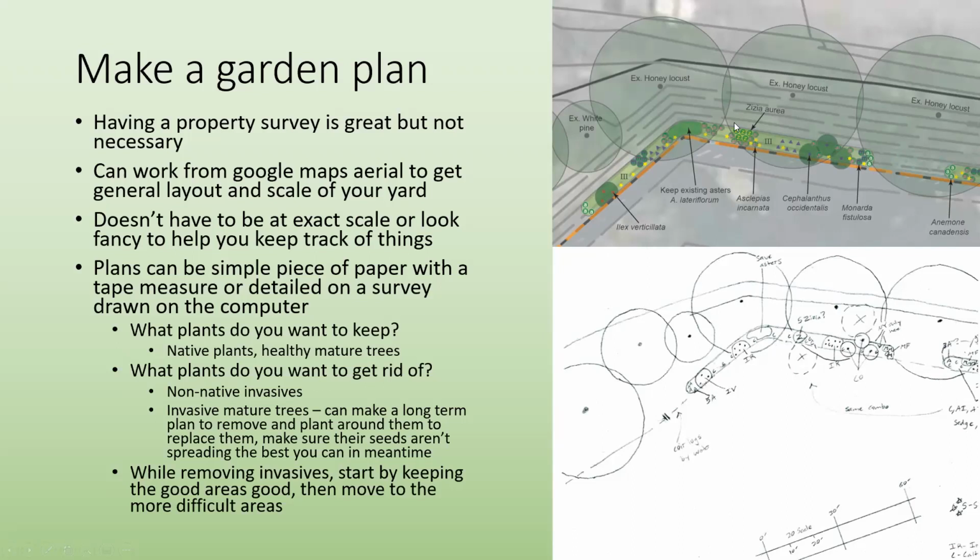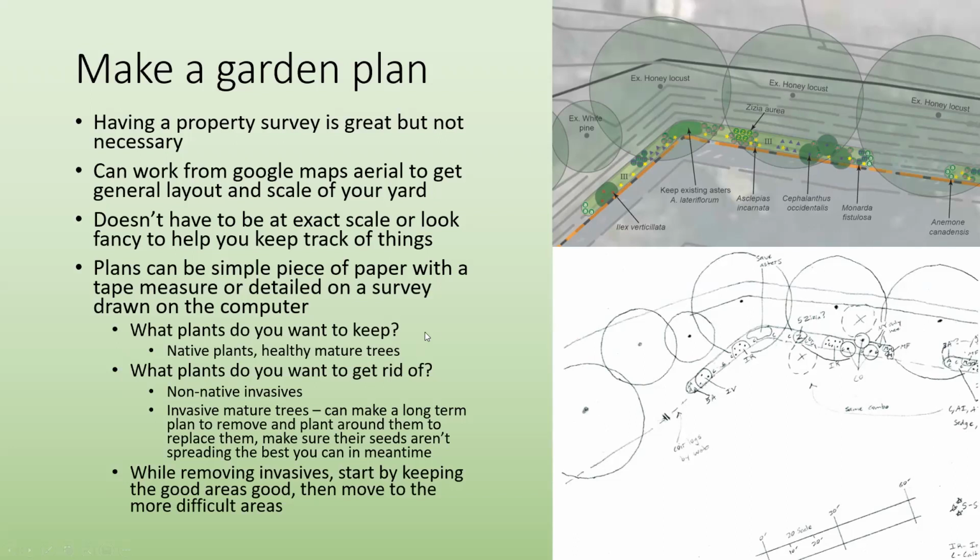Yeah, that can be done if you hire a landscape designer or a landscape architect. You'll probably get a plan. And in that case, if you're hiring someone, having a property survey can be really helpful, but not strictly necessary, depending on what you're doing. Another way you can make the plan is to work from a Google Maps aerial to get a general layout of your property and the general scale of your yard, and then work from that. If it's just for yourself, the scale doesn't have to be exact. It's helpful, but if it's just to help you keep track of things, that's good too.